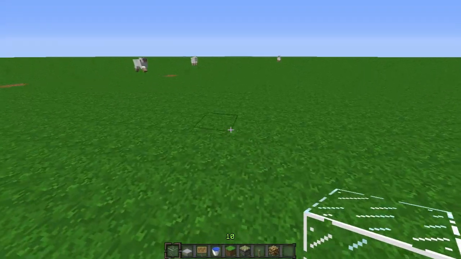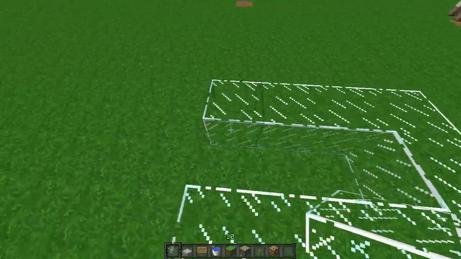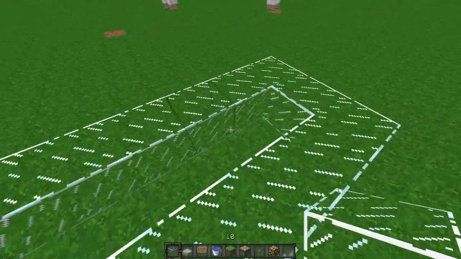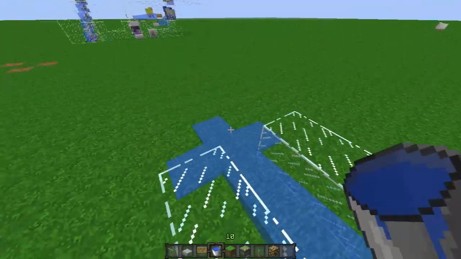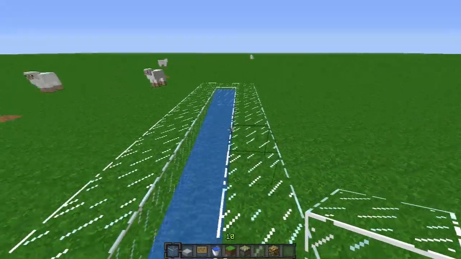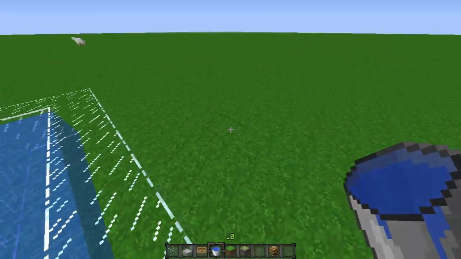Anyways, what we want to do is make a bit of a lane. I suggest making it from glass. Glass is the best building material to use for this. Obviously, not all of you are going to have glass readily available, so make this bottom bit from glass. That is a highly recommended thing to do. Use whatever you want for the rest of it. Just make sure this bit is glass, and you will be happy.